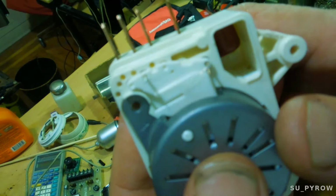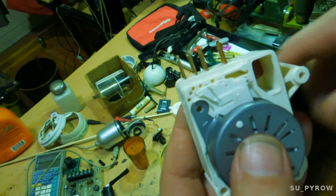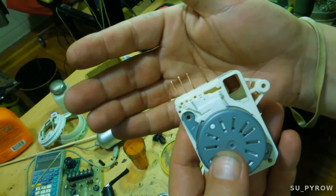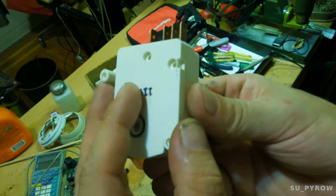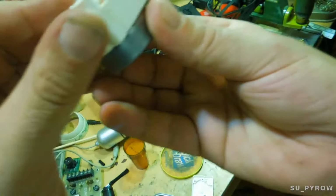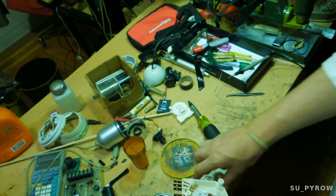At first glance, I thought that these two terminals here were supposed to be together, and they were using that wire as a fuse. Turns out those are the windings to the motor. Duh. Okay, and that makes sense because they actually go to the correct terminals for powering the motor. So while it was powered up, I opened it up, being careful not to drop the gearing system out, and I popped the back open, and there's a tiny little gear in there, and you can see the thing just flipping around, going crazy, doing its job.